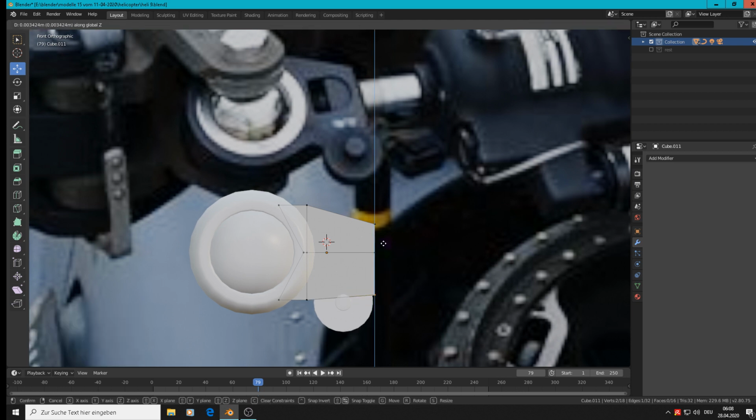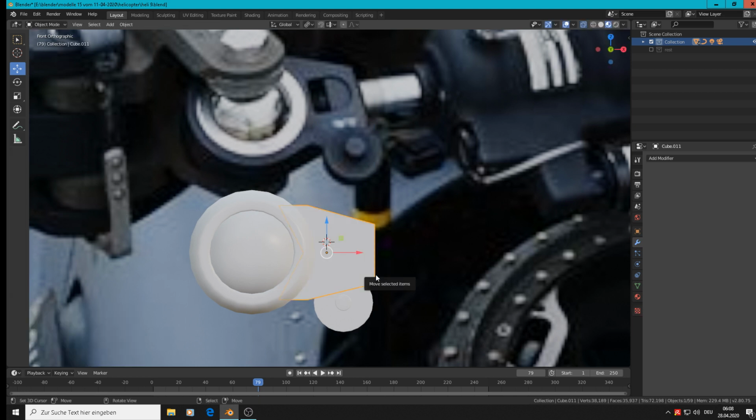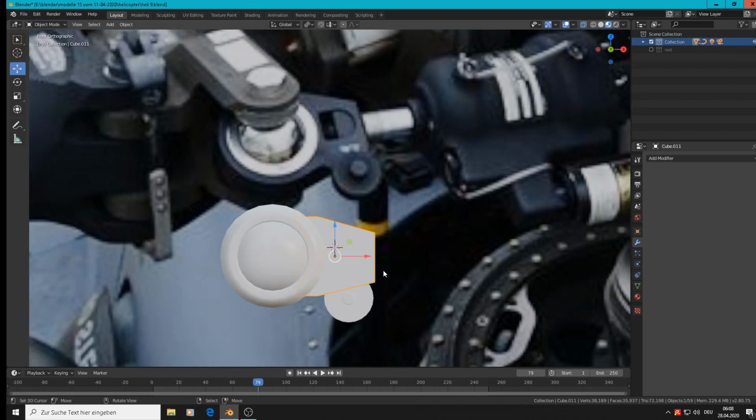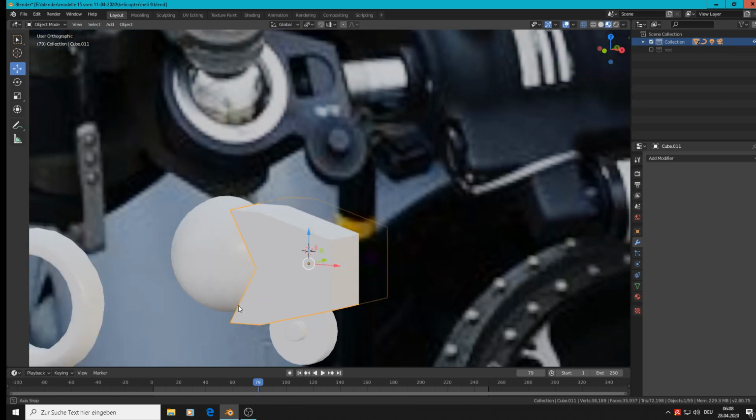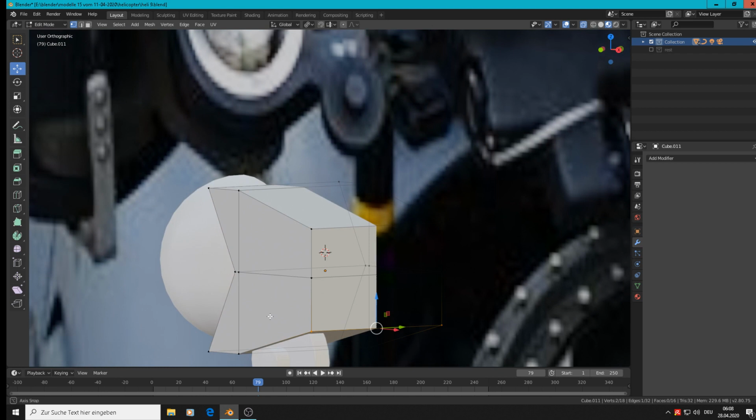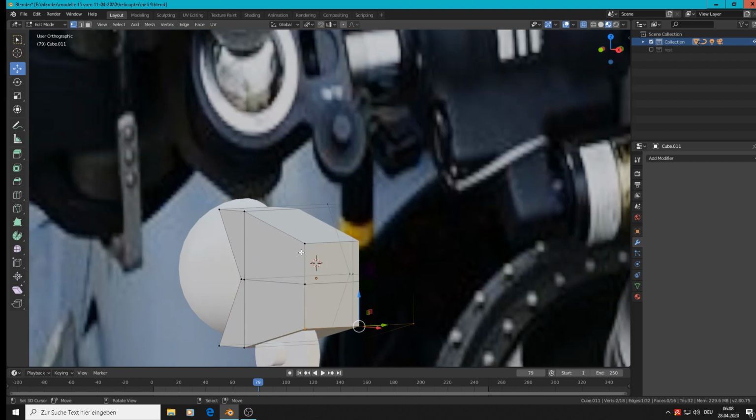So grab Z and then move to the half. Good. Normally you must bevel all these edges. So this edge, this edge, this edge. Control B.